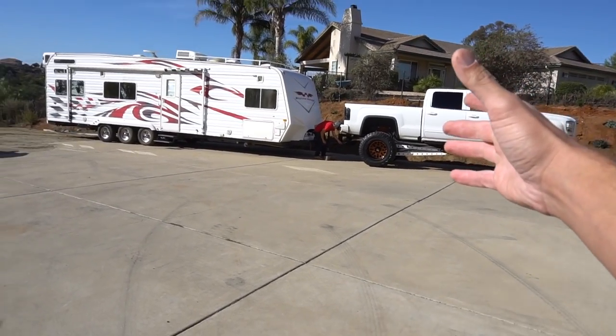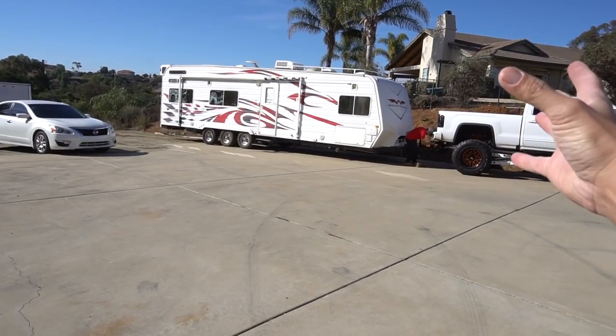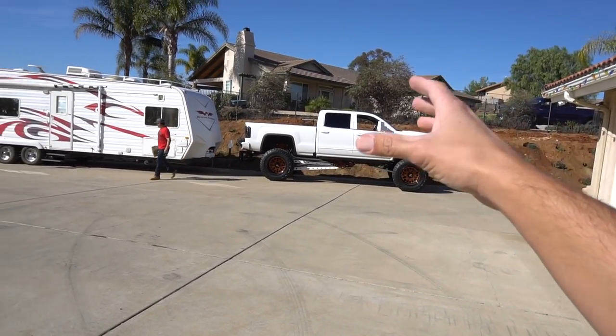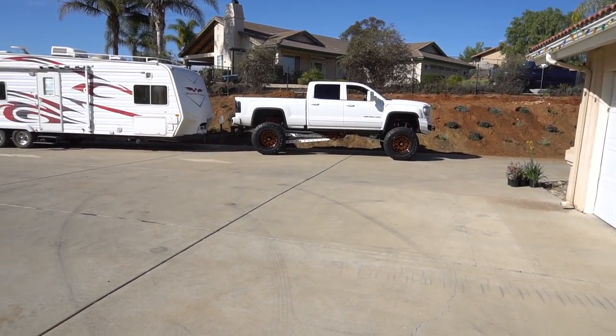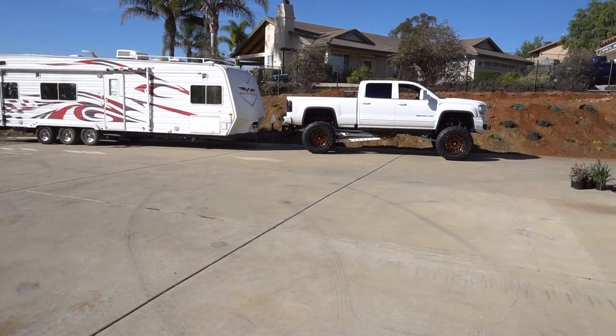Now, when I had my 25-foot toy hauler, which I think was 30 foot tongue to back of the trailer, I would tow it with the Kodiak. I used to tow it with my gas truck. Gave up on that. It wasn't worth it. So towing it with a Kodiak, we were a very long setup. The Kodiak's got a 12-foot flatbed on it. Plus, it's a crew cab Kodiak. It was a long setup, I'd say significantly longer than the setup we're running right now.